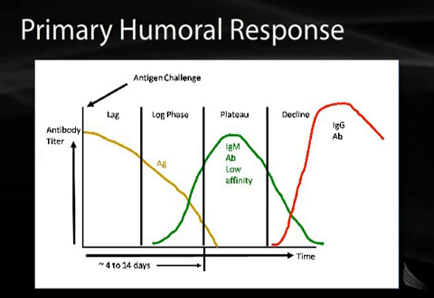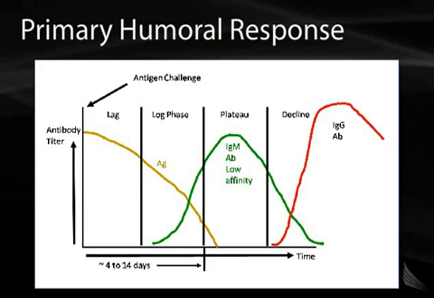We get infected, virus, bacteria, something like that. During the lag phase, this first phase of the primary humoral response, this is that initial 4 to 5 days that we've talked about where the B cell has to find the antigen and it has to internalize the antigen and it has to present it to a T cell and it has to become activated in and of itself. That takes some time. So during this time, the antigen levels are high, the antibody levels are essentially non-existent because it's taking time to process and get activated and decide that it needs to respond.